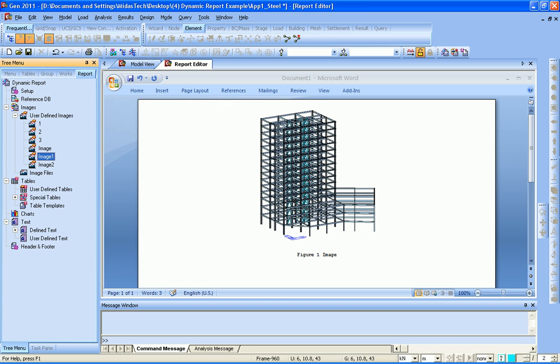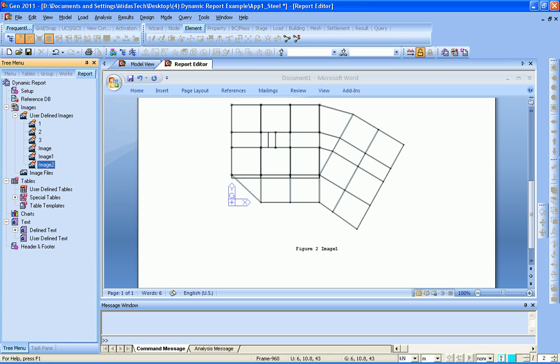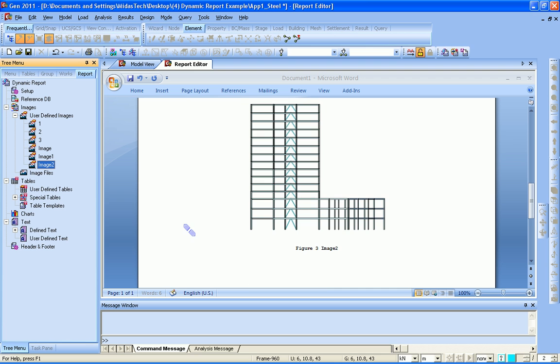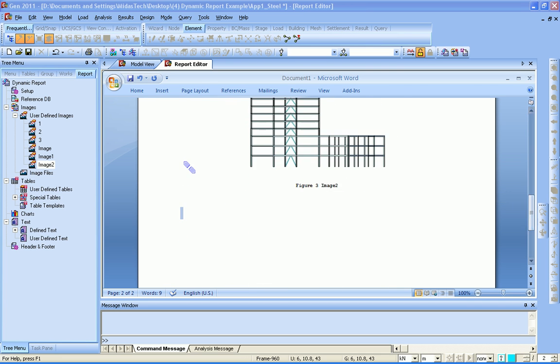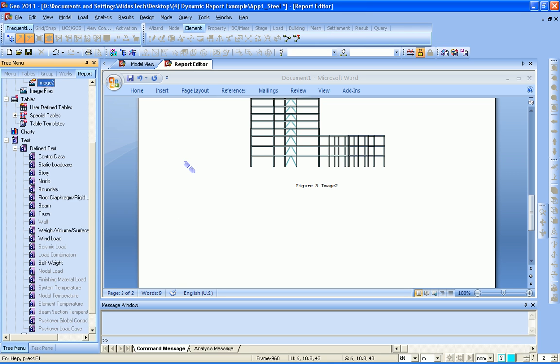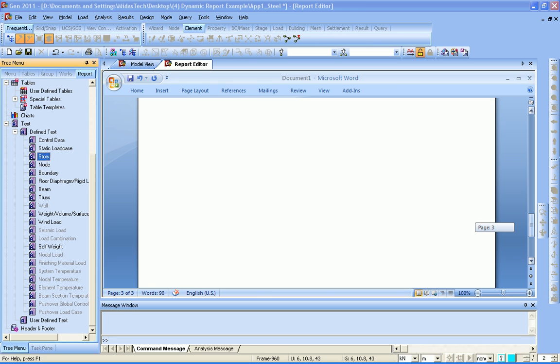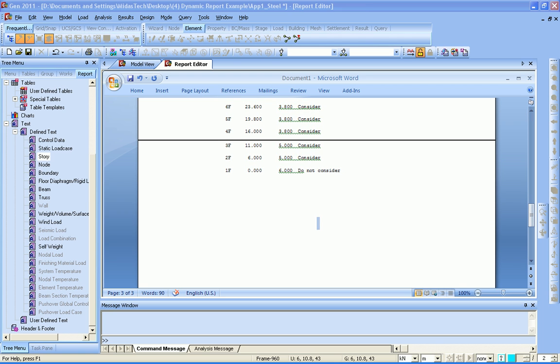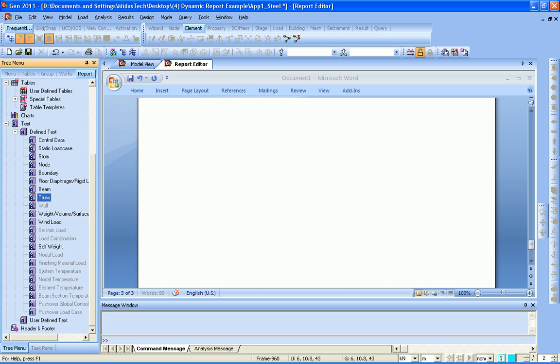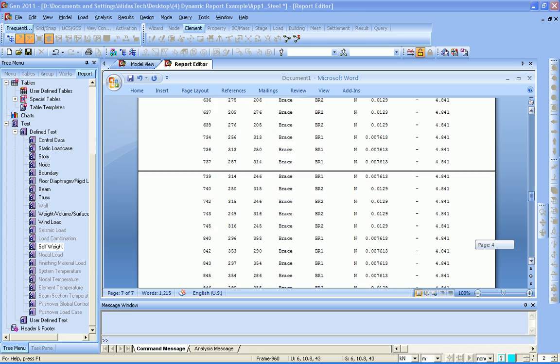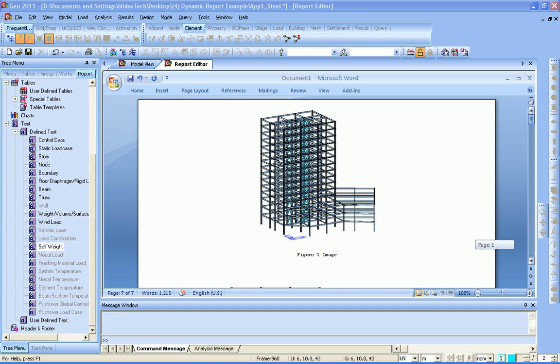You can see those images were inputted in a simple way with drag and drop. Also, if you want to input more detailed data such as the nodes, story data, just click and drag and drop. The story data was inputted automatically, and truss data and self-weight data you can input in a simple way.